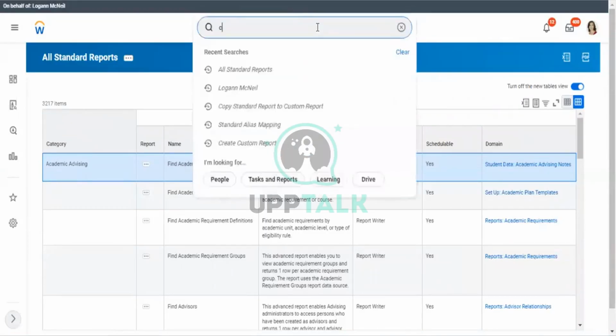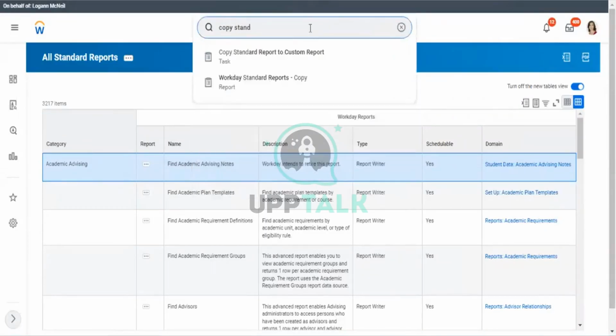There is a delivered task called Copy Standard Report to Custom Report, through which you will get only Report Writer related standard reports that are allowed to be copied to a custom report. Just take this as a basic starting concept of reporting.